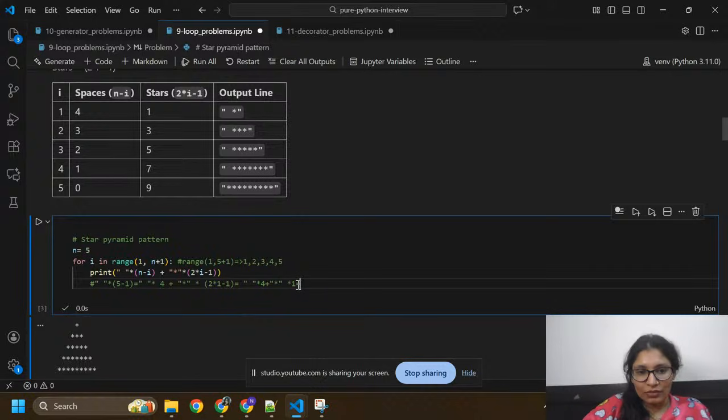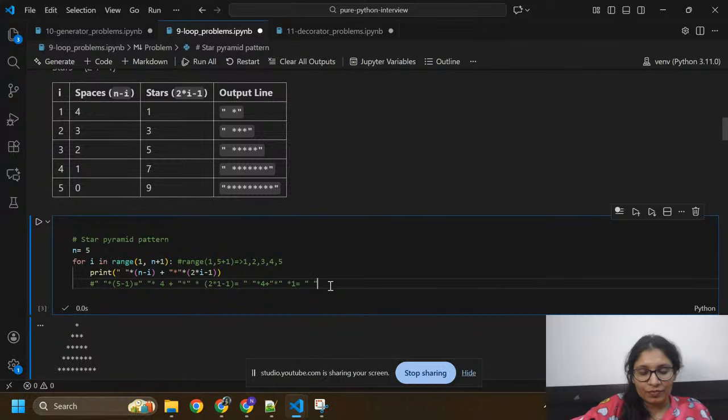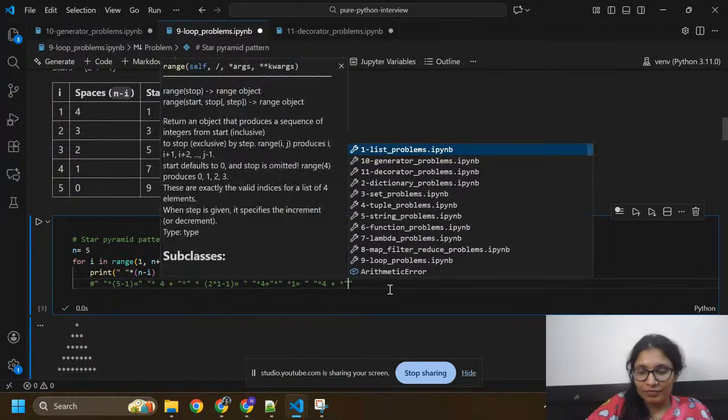After calculating this, I got space into 4 plus star in strings.